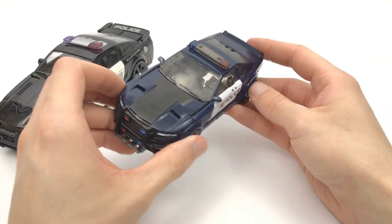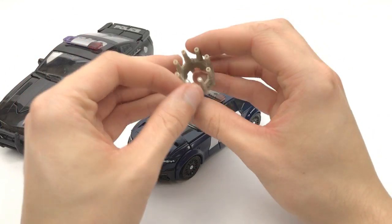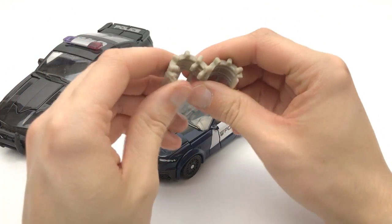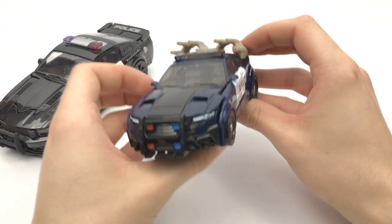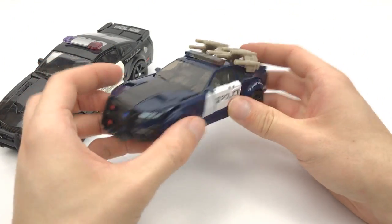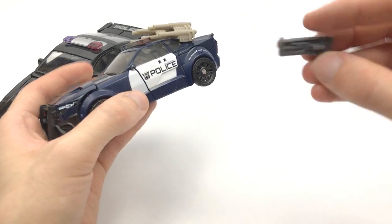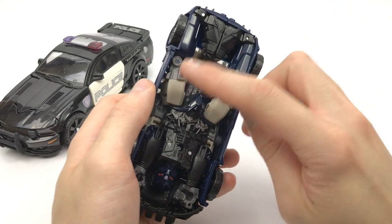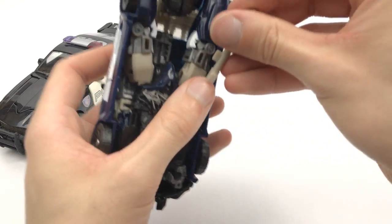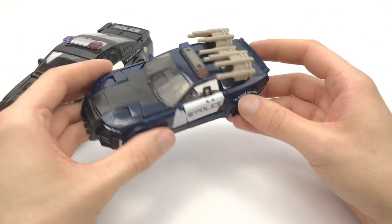I think I will actually be picking up a second one and doing just that. He does come with some accessories — we have this piece which goes on his arm in robot mode and you can actually open it up. It is hinged and you can peg it in and it can become some really cool armament on the back. He also comes with a baton and a pistol. You do actually have some storage for those in vehicle mode down underneath, and you can peg them in — he still rolls with them underneath and they don't come down below the wheels.